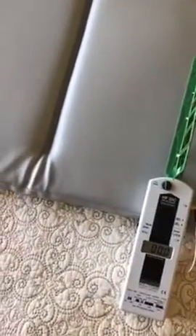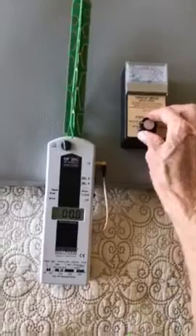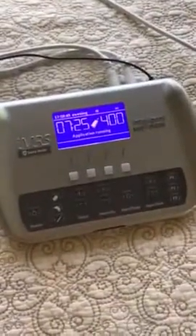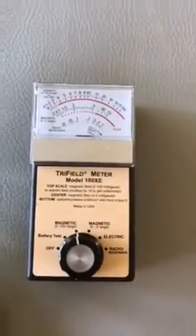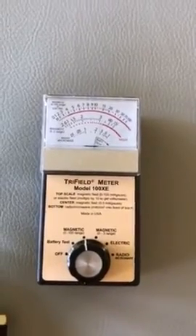Now I'm putting this on the mat. You can hear the pulses — that's the higher harmonics of the IMRS. This is on the highest setting now. I'm going to put it on the magnetic component here and use the tri-field meter also. You can see 0 on the mat, and this is on the highest intensity. No smoke and mirrors here — I have the full body mat going at level 400. The tri-field meter is measuring the magnetic field in milligauss, so that's a very low intensity. Because the mat is 70 microtesla, it's going to go all the way to the top.